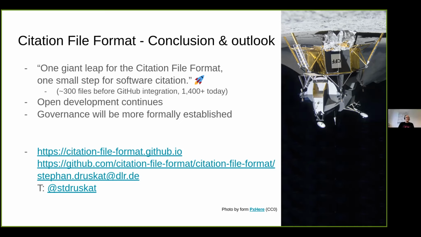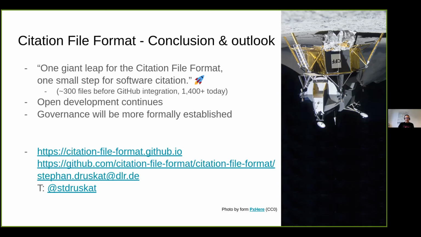Yeah, it's definitely an interesting part of the whole thing. Originally Arfon Smith, who is part of the Force11 software citation implementation working group, it's quite a mouthful, came to a number of people from that working group, namely Martin Fenner, Dan Katz, Neil Chue Hong. I'm not sure if Moran was part of this discussion, may have been. And at some point, Dan brought me in as a representative for CFF.